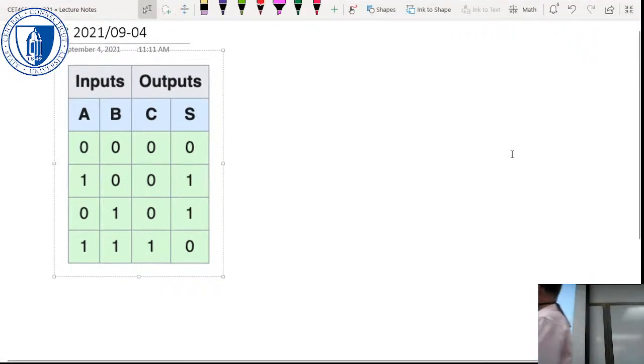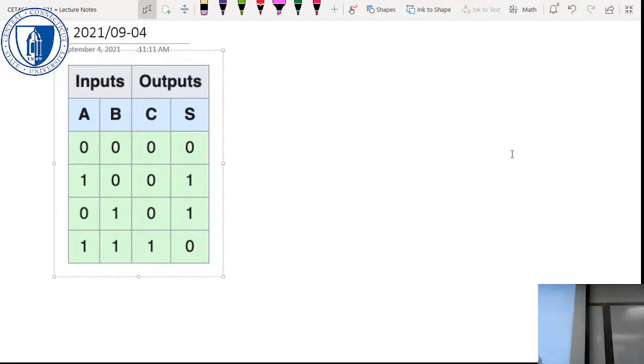Okay, so there's the half adder truth table, right? A half adder takes 2 bits and adds them together. And because it's 2 bits, the answers can be 0, 1, or 2.